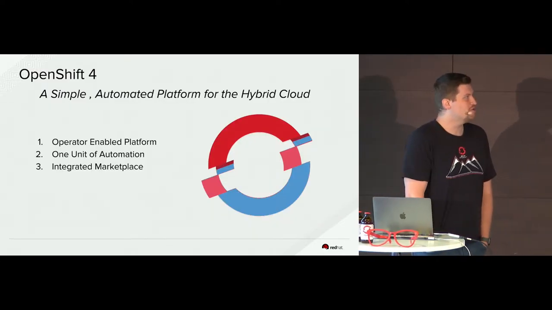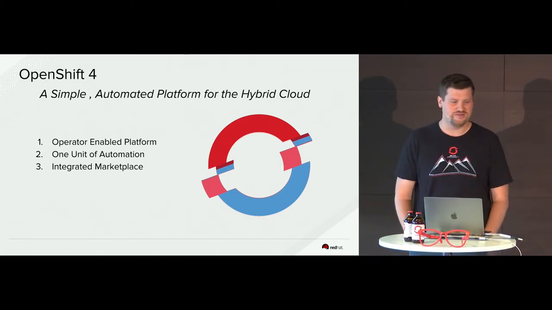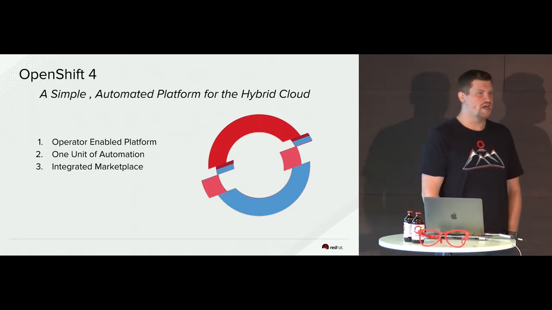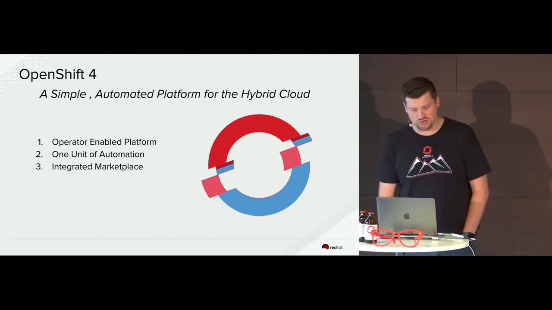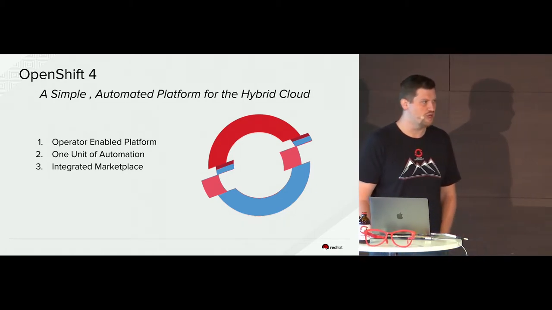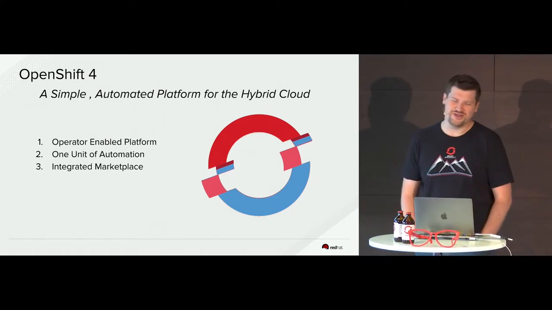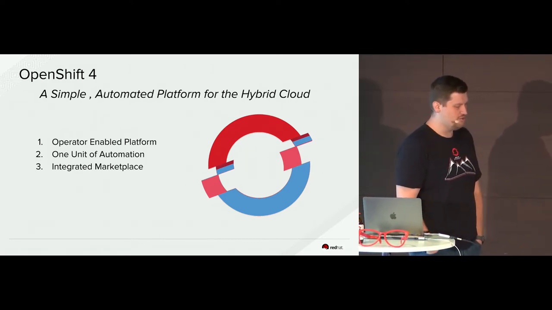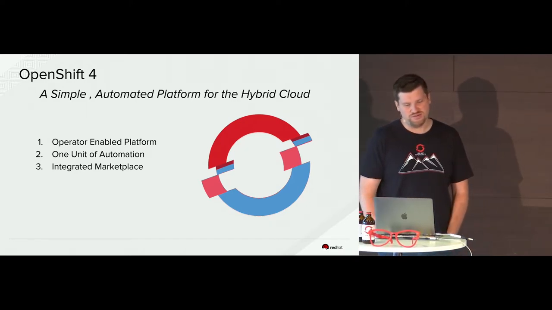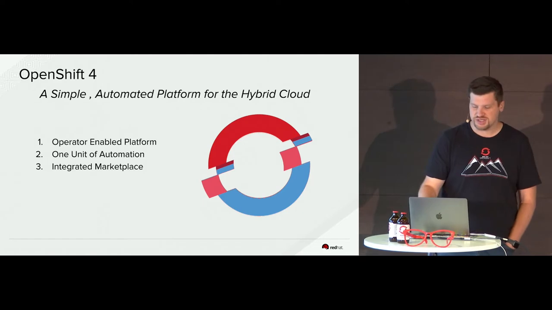And as you probably heard, there is going to be something called OpenShift 4, which is going to be the marriage of technology from CoreOS and the OpenShift technology that we had. So there are not so many public details to speak about right now, but essentially we will be using operators from the ground up a lot, and you will see that pattern in the future way more. And it will be way more automated, and the marketplace will be more prominent in the release.